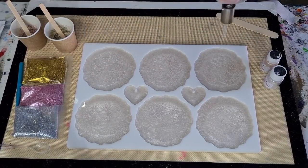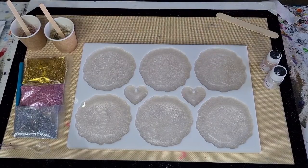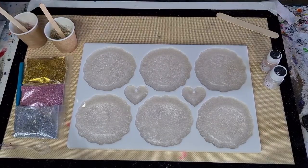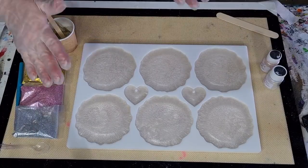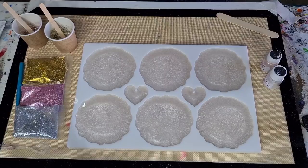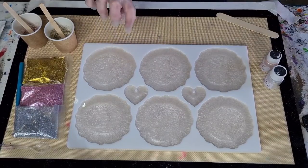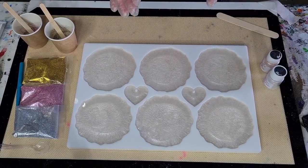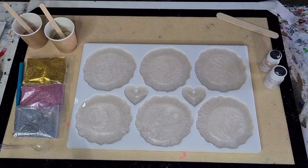Quick torch like so, and I'll leave it and come back in a few minutes, wait for the bubbles to come to the surface and then torch again. That's so pretty! Can you see how it's just an off-white? You can see next to the white paper it's an off-white, and it's got this little hint of a pinky gold in it.